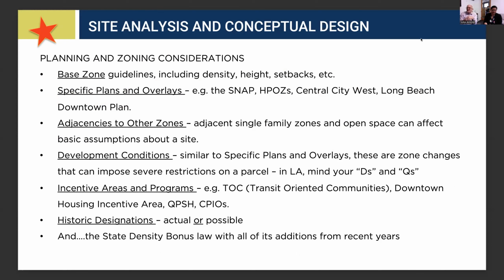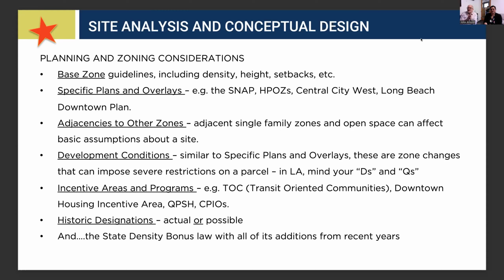One of them is, just as the name says, specific plans and overlays. These are everywhere. All municipalities have them. Long Beach has one in the downtown. LA is full of them with HPOZs, historic zones. Santa Monica has them. So a lot of municipalities have these overlays, which either enhance or make clearer design guidelines of what's allowed, what's required in a zone.